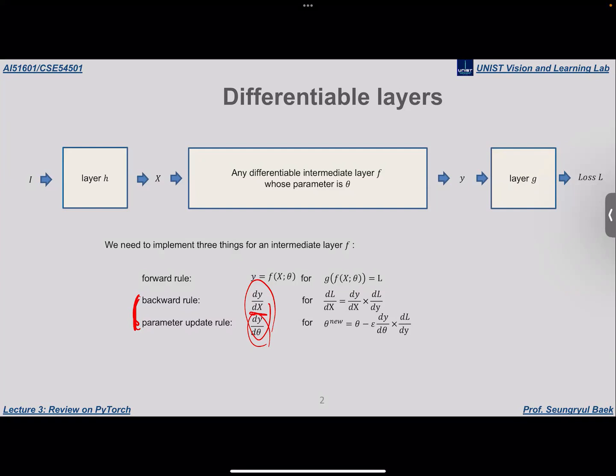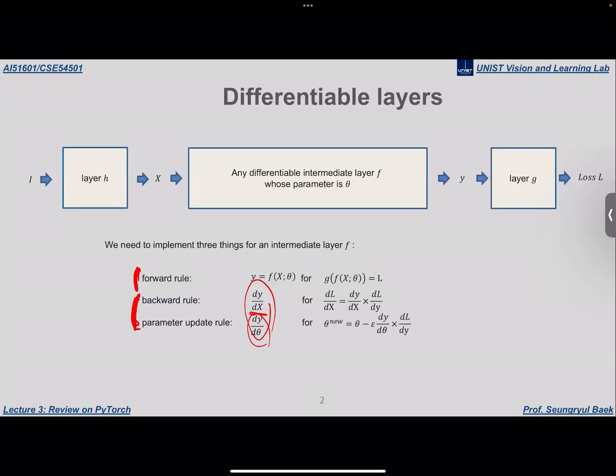We have to calculate these two gradients, and to define these two gradients, the forward function has to be defined mathematically.